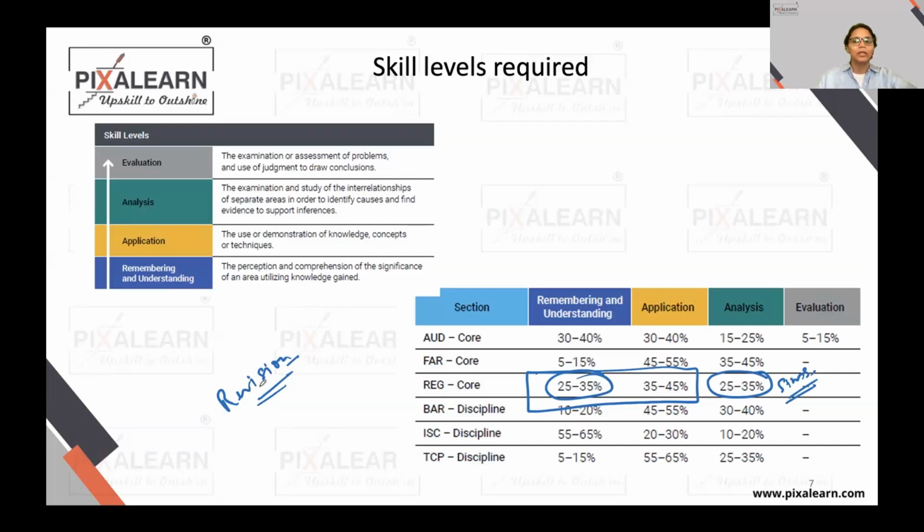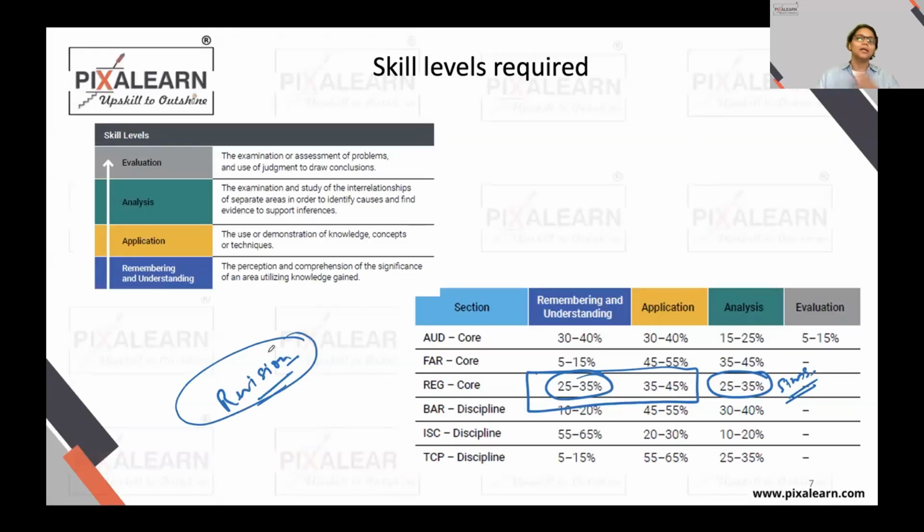REG is the only paper that is capable of giving you 97, 98, even 100. No other paper I can tell you that you put in effort, you see the result. No. REG, unless and until it is really something which is bad. If you're able to put in decent effort also, getting a 75 is definitely not a problem, but scoring a 90 up is something which is really achievable. The only delta is revision.